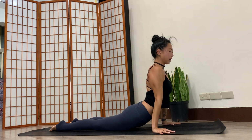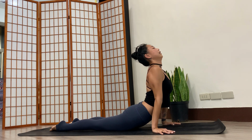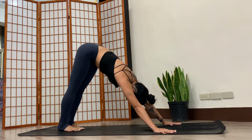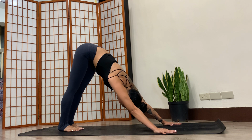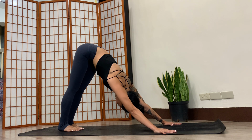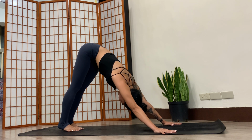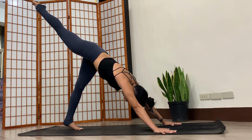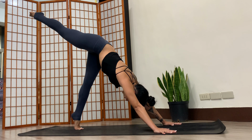Inhaling, lift the chest for up dog. Exhaling, back to down dog. Take a nice deep breath. Okay, next inhale, let's stretch the right leg up and back towards the ceiling again. Keep that leg straight this time. Lift your left heel.